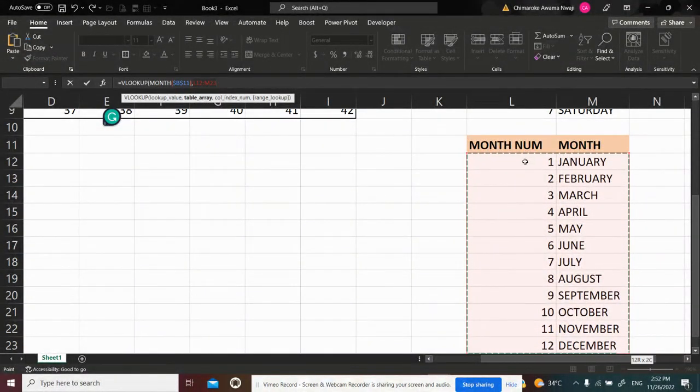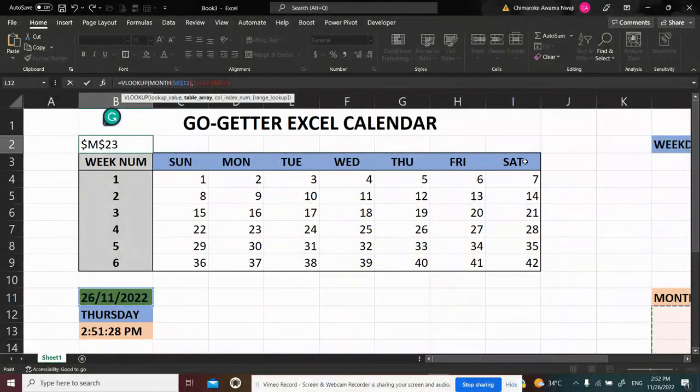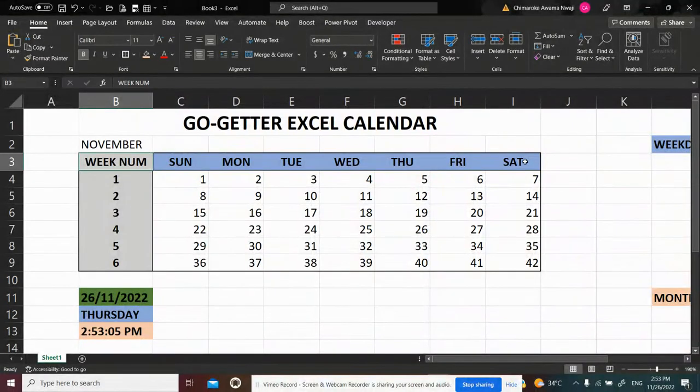Okay, and I will lock it. That's fine. Now the column index number to return, we want it to return the second column. So we put 2, range lookup, I'm going to use false, which is exact match. So I'm going to hit enter and I get November.